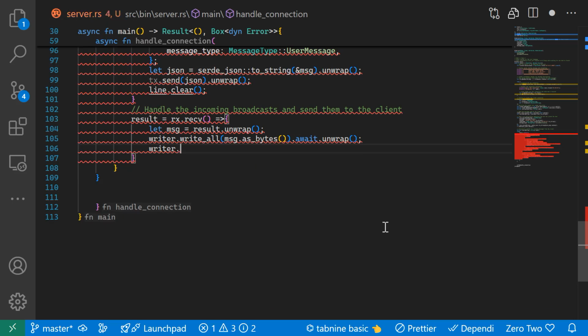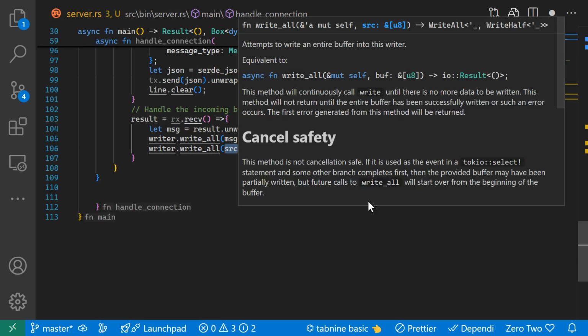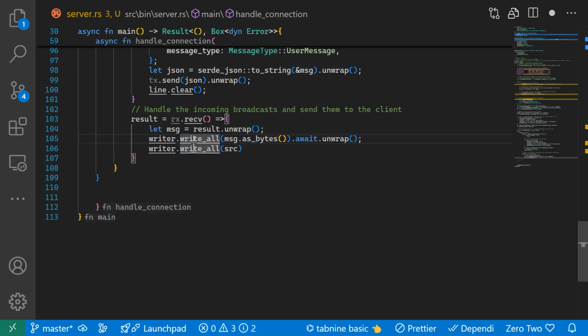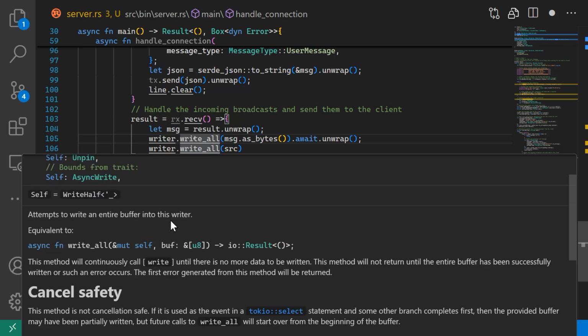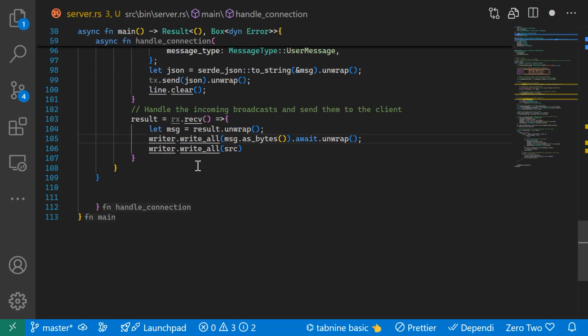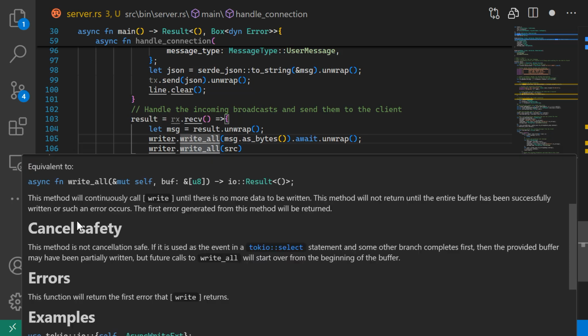Also, I need the writer to write all again. For those of you who don't know the write_all method, if you hover over write_all, it tells you that it attempts to write an entire buffer into this writer. So this method will continuously call write until there is no more data to be written.